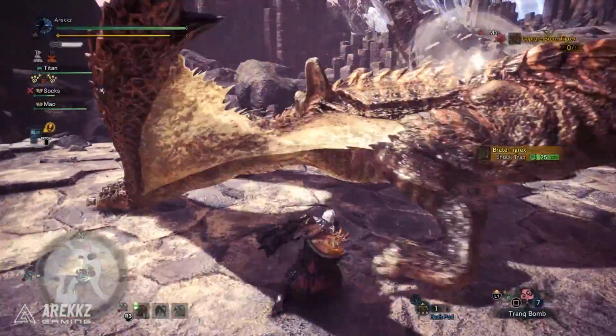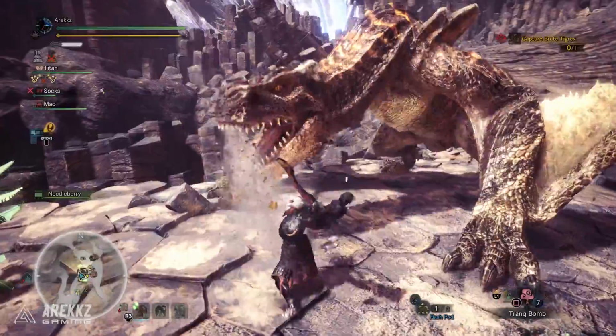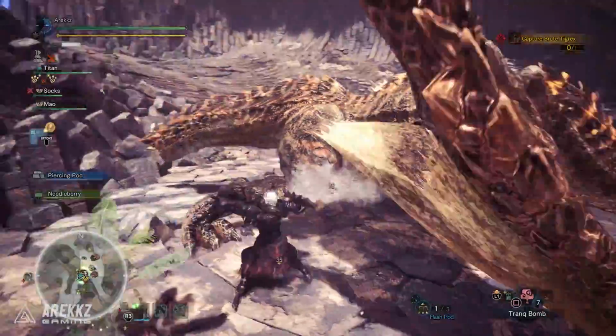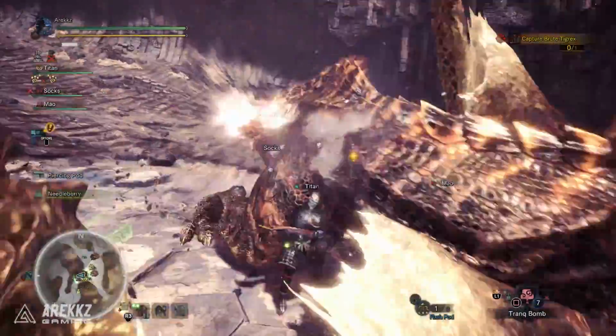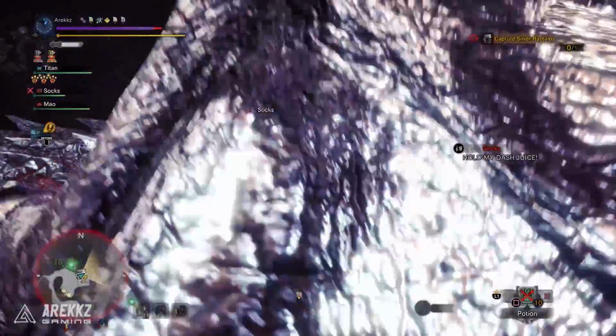Hey, what's going on guys? Arekkz here, welcome back to another video for Monster Hunter World Iceborne, and today I want to show you a really awesome mix set that I've been putting together. This is both incredibly powerful and also a hell of a lot of fun to use. So I want to give a massive shout out to Soxy Bear. This was his idea. He hit me up the other day and he was like, yo, have you been messing around with Coalescence? Because that skill is really good.